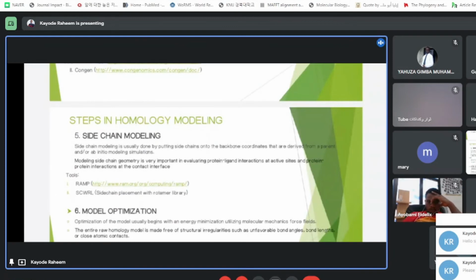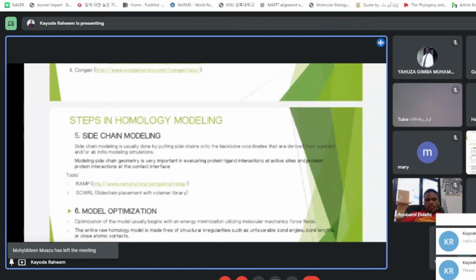Because you know amino acid, we know the structure of an amino acid. Each has the carbon, the R group, and the bonds there. So now, this side chain helps give the conformation of the protein, because the torsion angles rotate via these bonds. So if they are missing, definitely there will be an issue.